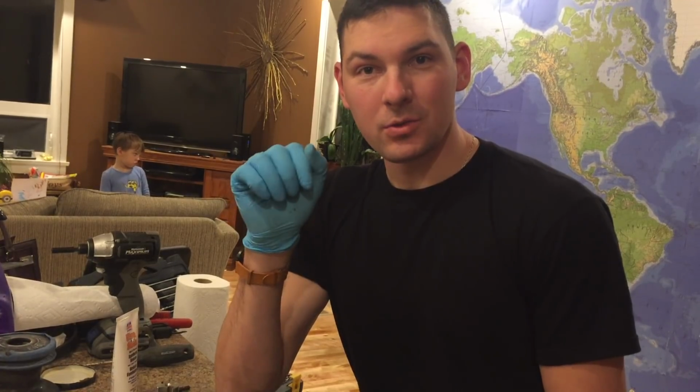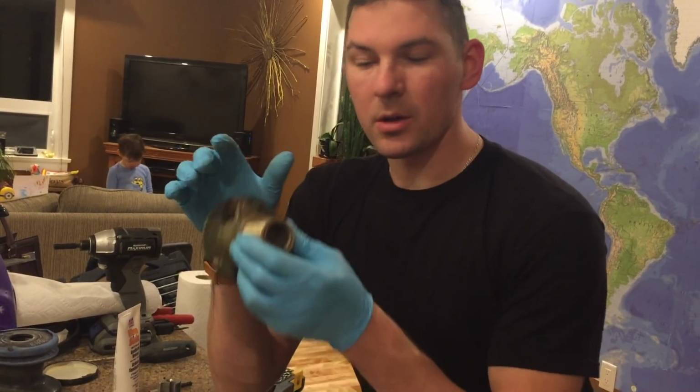So it is a really good idea to make a video as you take something apart like a winch, because then you have it as a reference when you put it back and you forgot where things go.